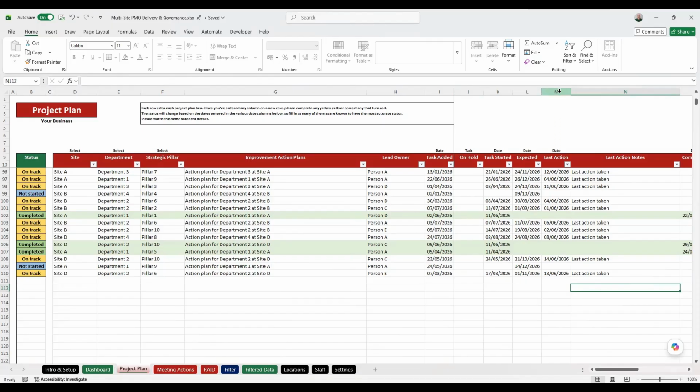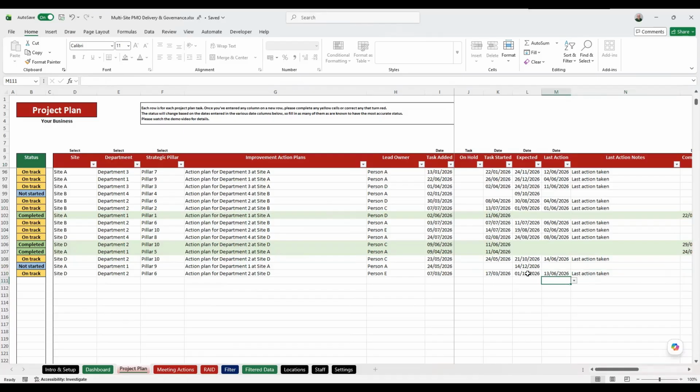And then these two columns here, the last action and the action notes. Each time you take a new action on this task, you select today's date and update the date and select last action and type in very short notes of what that last action was and just override anything. So if you do an action on Monday, put Monday's date, task, what it was that you did. And then if you did a new action on Wednesday, for example, then override the previous one. So this just keeps track of the last task that was done and the date at which it was done.